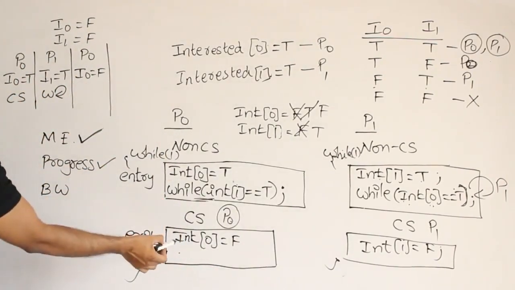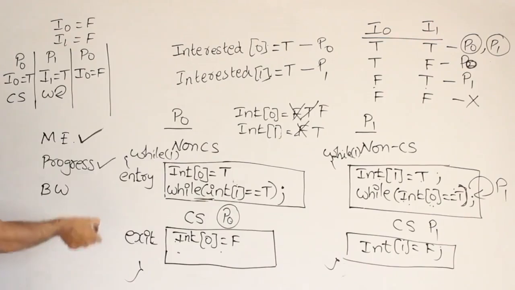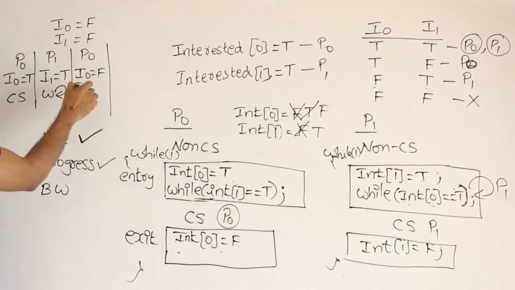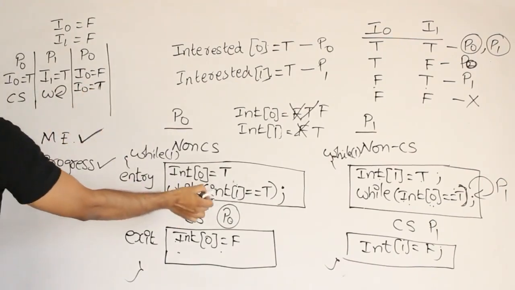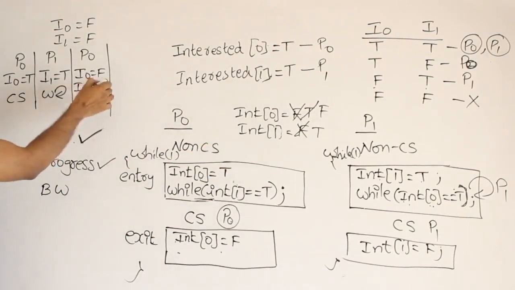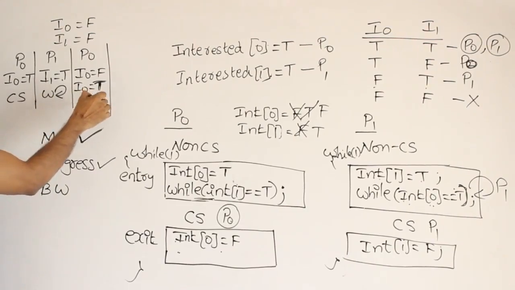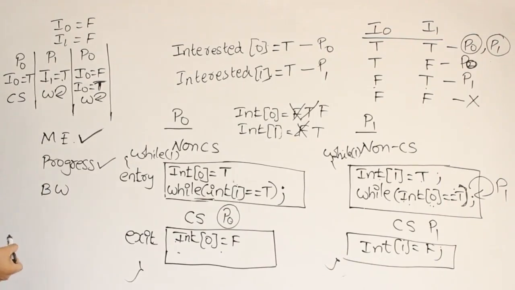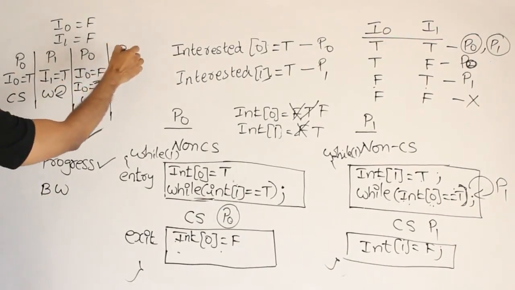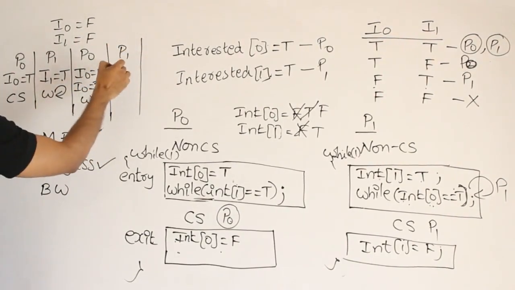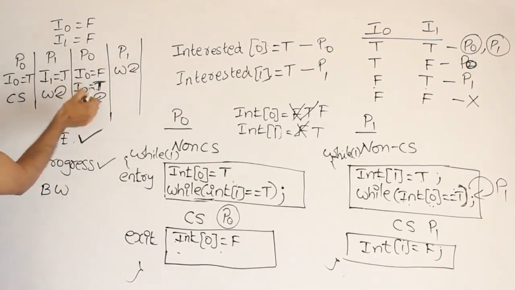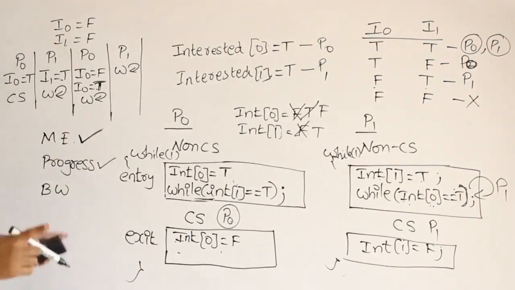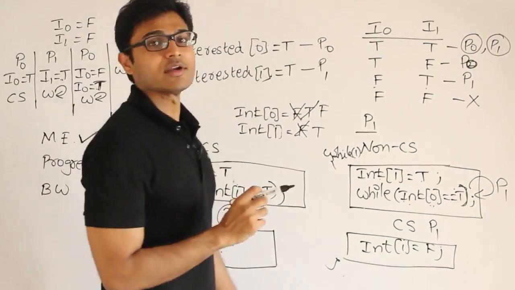P0 came out of the critical section and showed that it is not interested. Again it wants to enter it, which means it immediately made I0 equal to true. Now if it wants to enter it, it will just check the interested, right? While interest of other equal to true. Yes, interest of other equal to true. Therefore this time it is going to wait in a while loop. And now what happens to the other one? P1 again will try to execute, then again it will be in the while loop showing that the other one is interested. Now both of them are interested and both of them will be in the while loop. So it is not just bounded waiting, it is a deadlock.